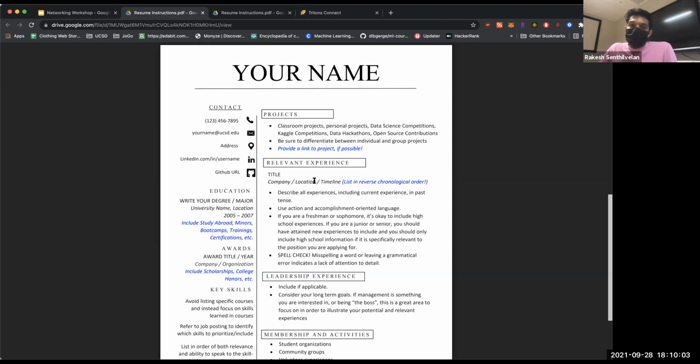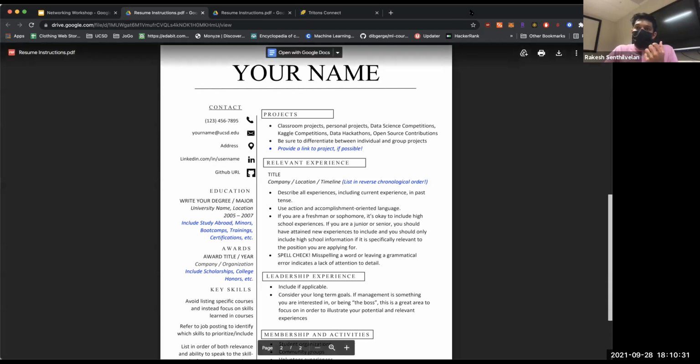On the left side, you see your contact information. You'll want to keep any relevant contact information: phone number, email address, your actual address. And then based off of what you're using, I would highly suggest using LinkedIn and GitHub. LinkedIn primarily for having a professional social network and showing your past positions, projects, etc. And GitHub for being a place where people can view your projects and be able to see the work that you put in and how you achieved your process.